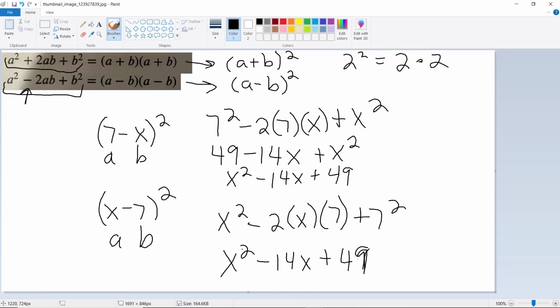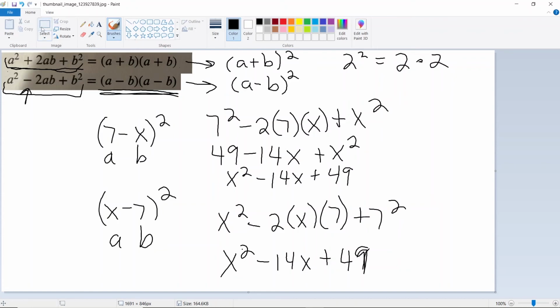A plus b squared, which is a plus b times a plus b, is equal to a squared plus 2ab plus b squared. A minus b squared, which is a minus b times a minus b, equals a squared minus 2ab plus b squared. That's the pattern for a plus b, the whole thing squared, or a minus b, the whole thing squared. Those are factoring patterns or FOIL patterns, things that are just quick. Once you work with it a little bit, you've kind of got it memorized, and you don't have to even worry about foiling because you know a plus b times a plus b is a squared plus 2ab plus b squared, and a minus b times a minus b is a squared minus 2ab plus b squared.